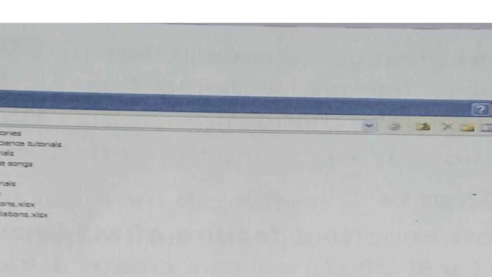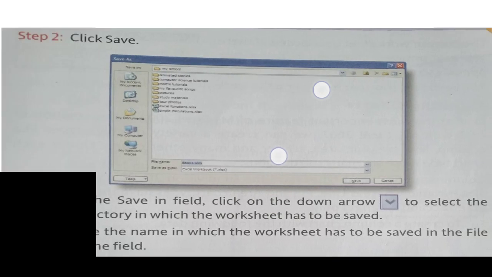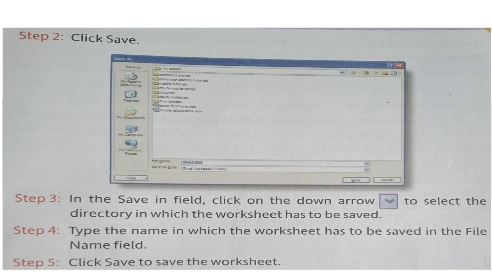If you select this down arrow, you can see the list of folders available. Whichever folder you wish to save your data in, you can select that. Select the required folder, then give the name.